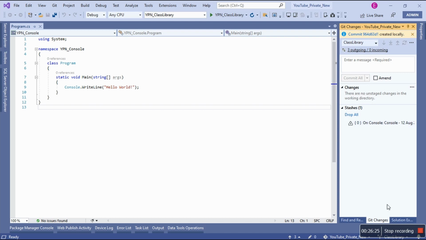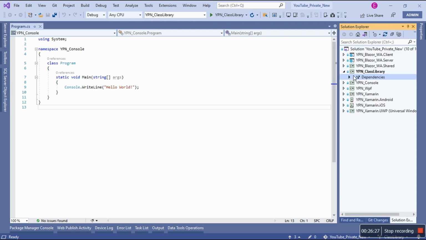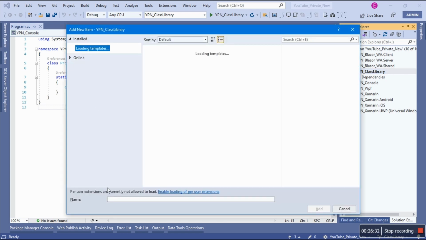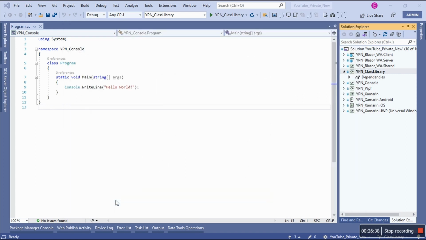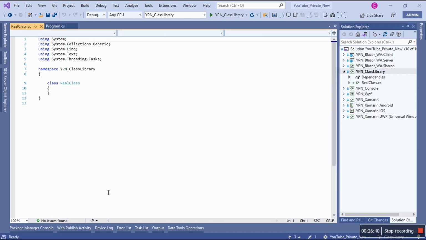So now there are 3. Let's just say let's add a class that we're gonna need. Real class. So real class is gonna have 2 properties.